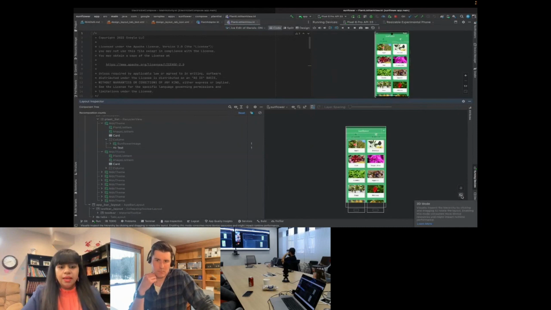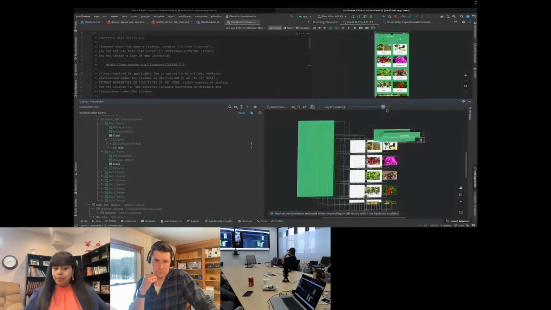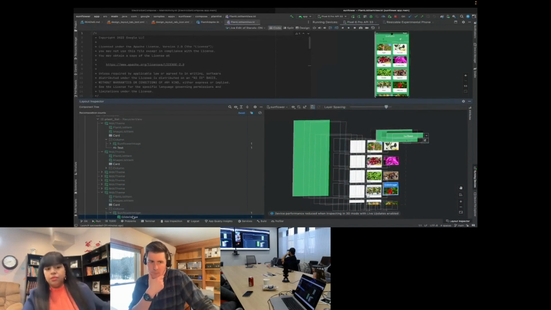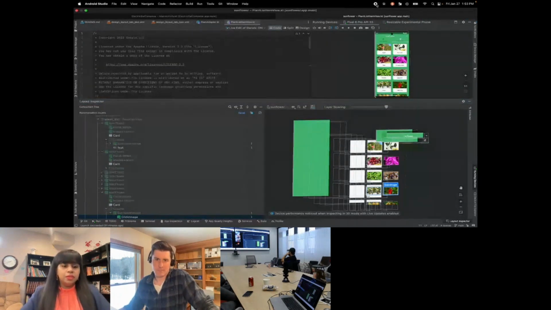which is really nice. And if you go to the right and click on that 3D mode button, you'll be able to launch the 3D view and click on the layer spacing. Once you move it, it will separate and give you this 3D view of the different layers of the Compose view, and even the XML. You can see from the top to the bottom layer how it's been built, which is very cool to see.